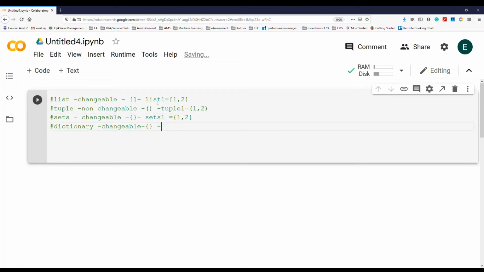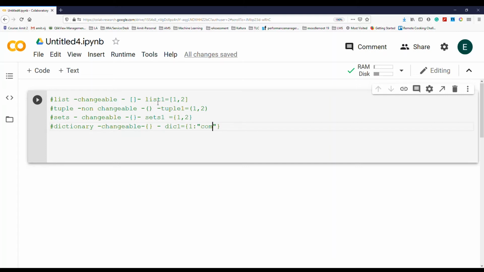Moving forward to the dictionary. A dictionary is self-defining, as the word suggests, so it will have one key and the definition of that key. So I'm giving it a name, dic1 equals curly brackets, key and value.